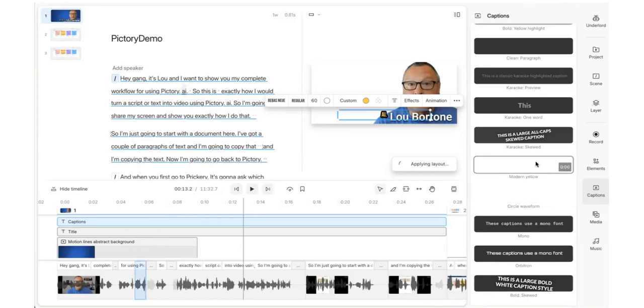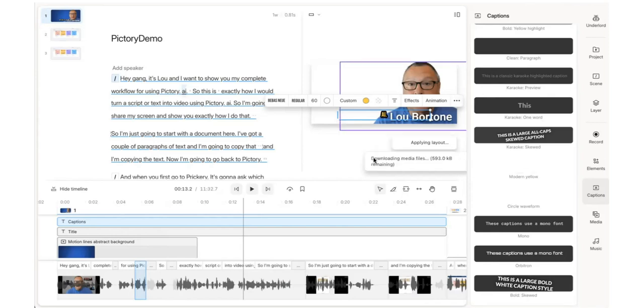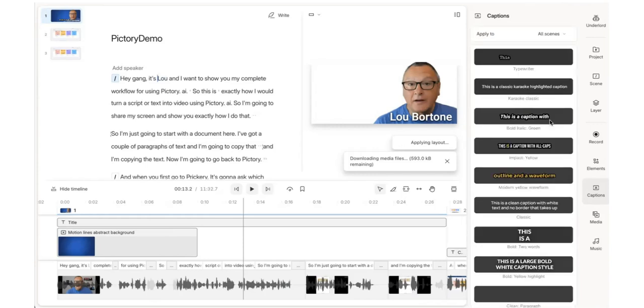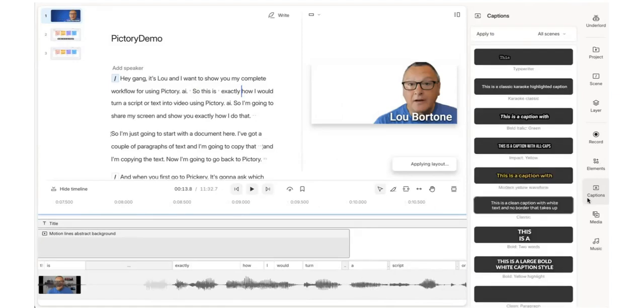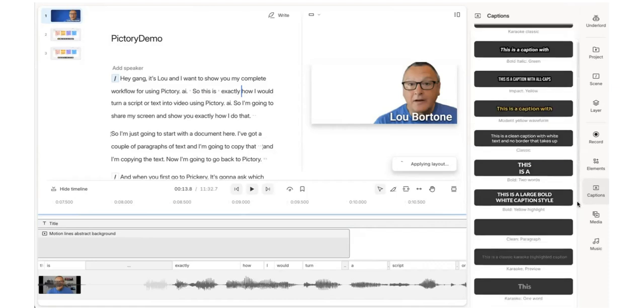So just click on the one that you want, and it will apply here in the project. There are all your captions. They have their own section now over here on the right. And then you can see here, I've got a blank background because I took out my regular background using the green screen function. So all of your captions are here now, a lot more choices, a lot more flexibility in terms of the styles.